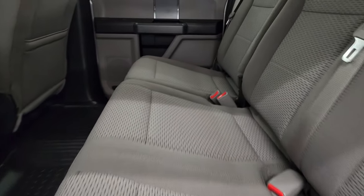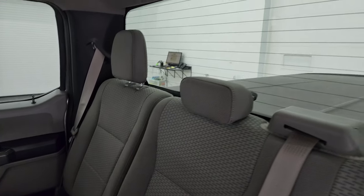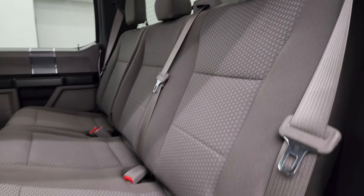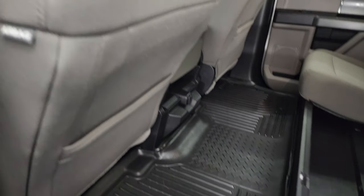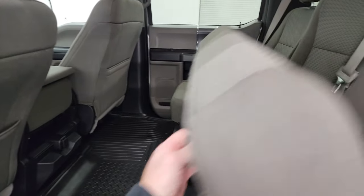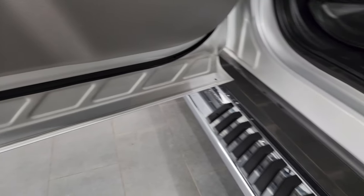Back seats are just as clean as the front seats — no rips or tears back here. It does have the LATCH child safety system for any child car seats you may have, and a fixed glass rear window with built-in rear defrost. These seats fold up and you get some side box tie-downs, a collapsible floor, and carpeting that is very nice and clean thanks to those Husky all-weather mats. Side curtain airbags and child safety locks on the back doors — inside and bottoms of the doors are absolutely perfect.